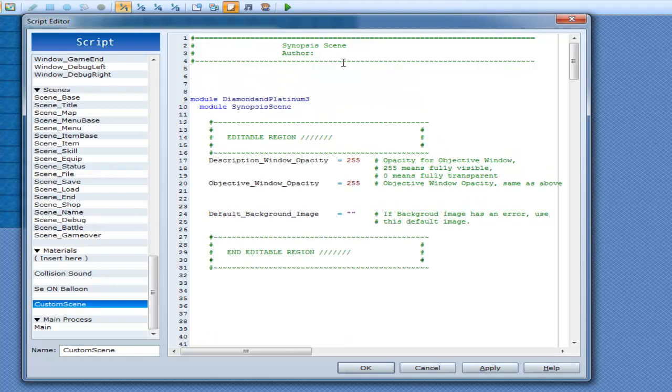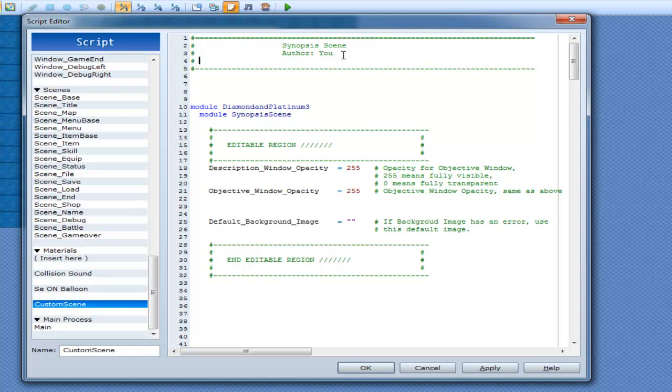Well, I wrote it, but I'm not really happy with it. I don't really want it published properly. So I'm going to go, you. You're the author. I just helped you along a little bit. Then, the date. The date that you made the script. So, if I look at my date right now, it is the 13th of March, 2013. Alright, so we got the name, the author, and the date.